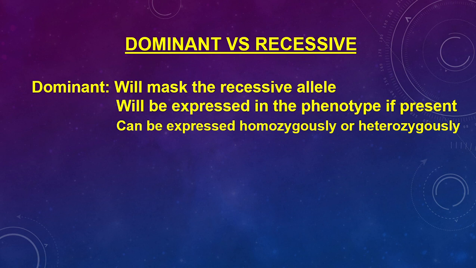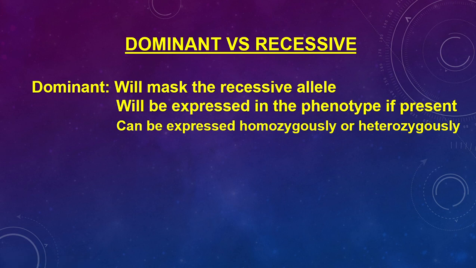And a bit more of a scientific explanation is that it can be expressed both homozygously or heterozygously. So just another way that we use these words here. So if you were asked to define what is the dominant allele, what does it mean to be dominant, you can use all three of these definition terms or ways of describing them. Learn them. Know how to use them.